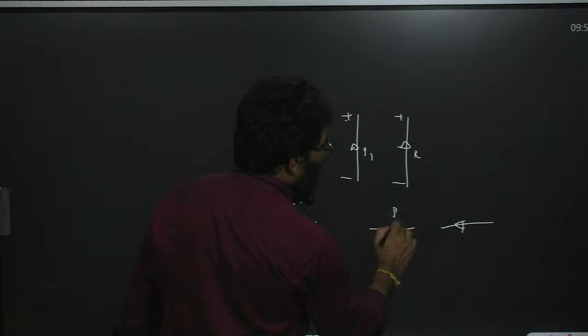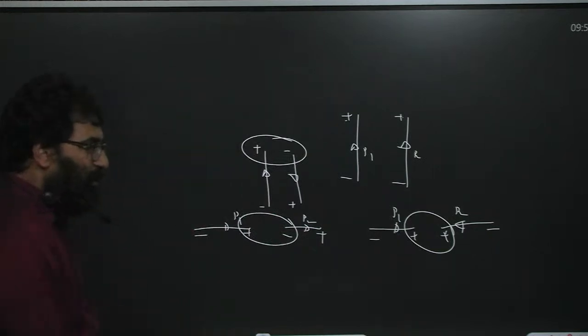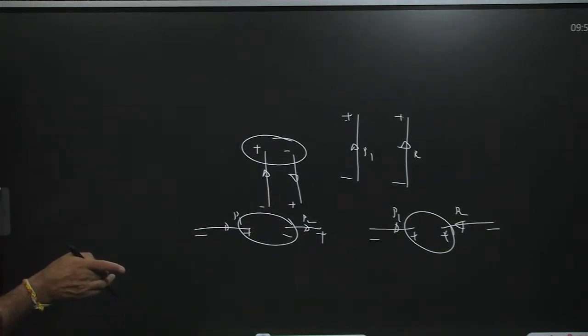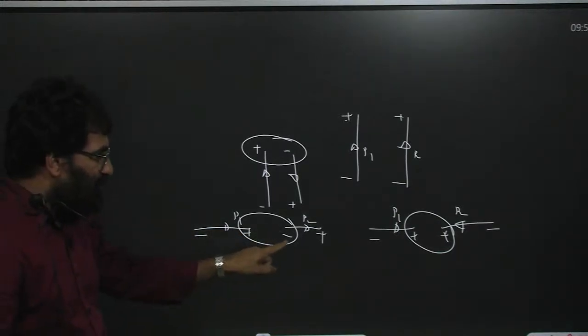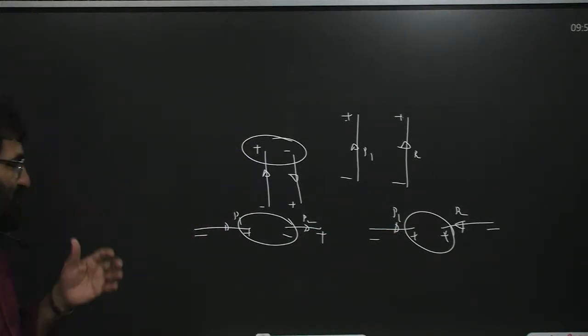P1 and P2, this is minus, this is plus, plus, minus. Like charges are closer than unlike charges, so definitely they repel each other. When we keep dipoles like this, they will attract. When we keep dipoles in the opposite direction, they repel each other. So these two cases attract and repel, depending on direction. The dipole's alignment is also very important.